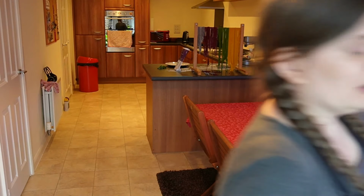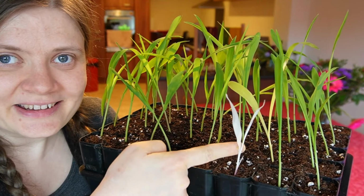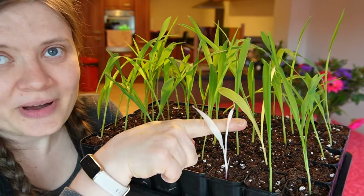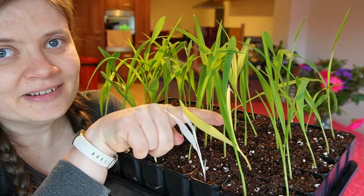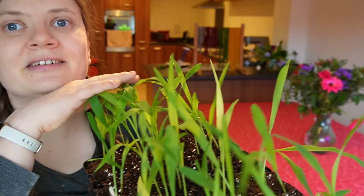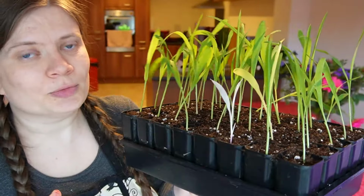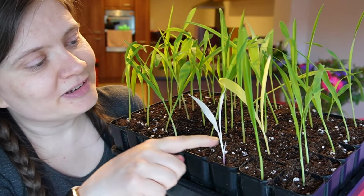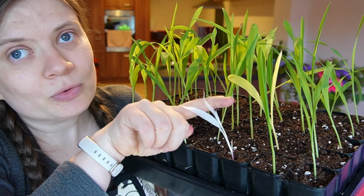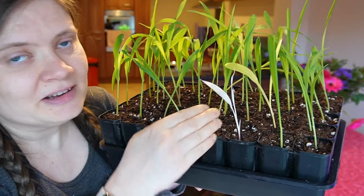Postscriptum. I think I planted my corn too early. Do you like this one? This one. He's white. He's completely white. And that one's yellow. This one's yellow. And then the rest of them are green. Different shades of green, but they more or less look very uniform on the camera. But this one, I don't know how it's gonna survive. Maybe it won't. But it's been documented that it existed, and it's lovely.